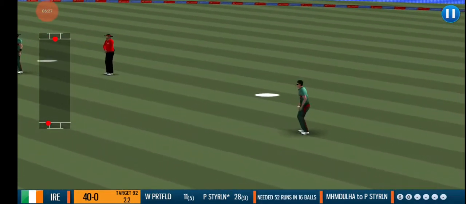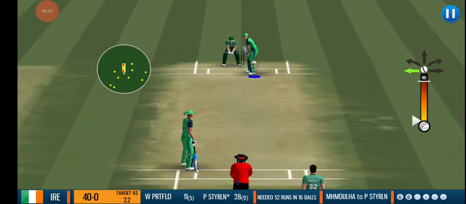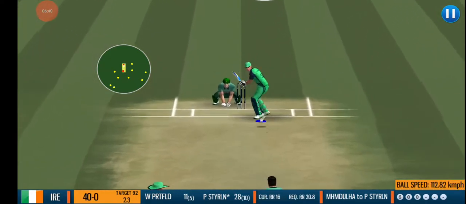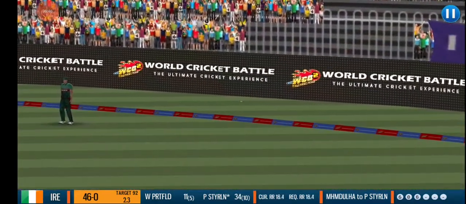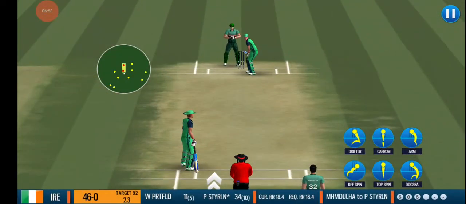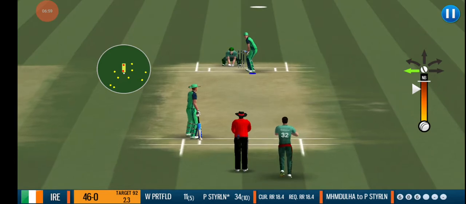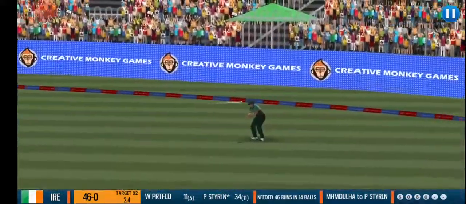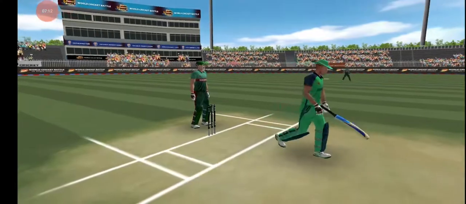It's straight to the fielder. The batsman is struggling to find gaps in the field. That's huge. That's absolutely huge. 6 runs added to the scoreboard. Batsman ready for the next delivery. Just a single on this ball.